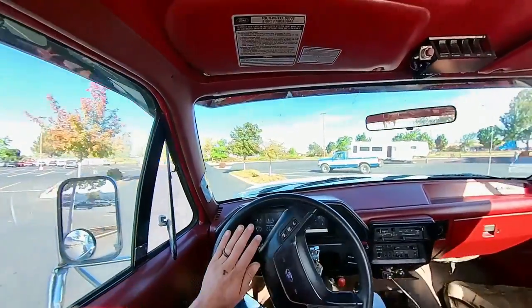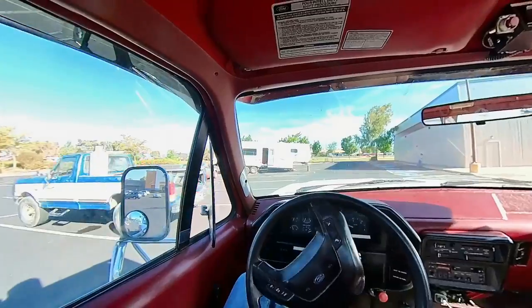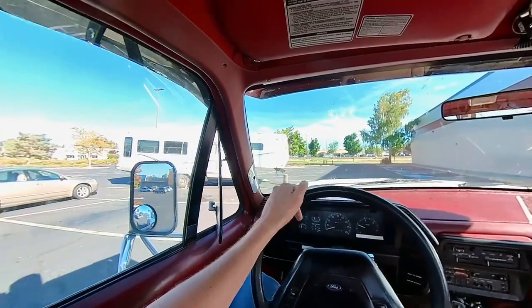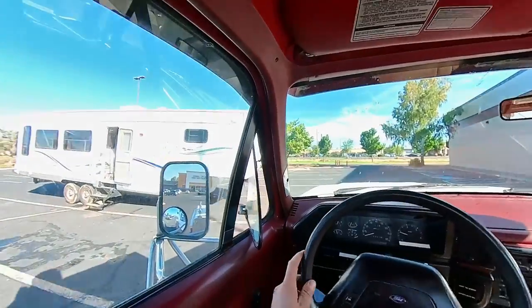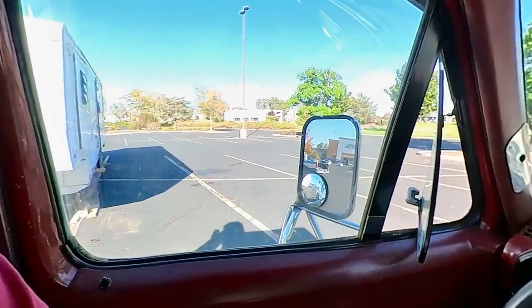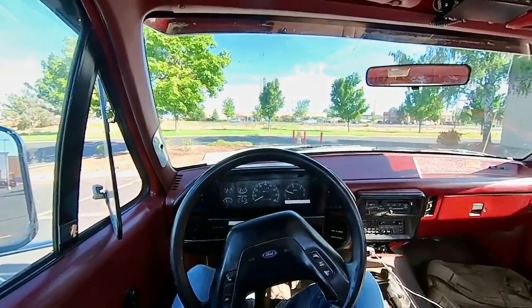All right, we have got a fifth wheel travel trailer. As you can see, it's sitting on the ground. I guess the gentleman that owns it was trying to get hooked back up to it and misaligned the hitch a bit. And when he bumped into it, the landing gear collapsed and now it's on the ground. So we're going to see if we can fix that with the wrecker.